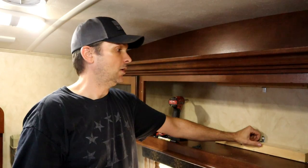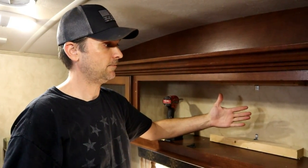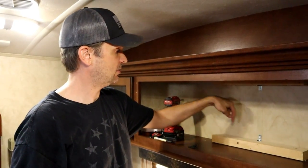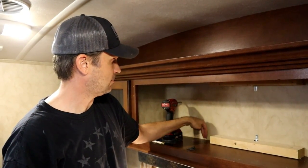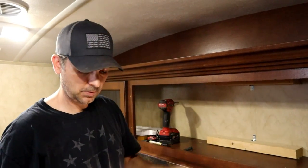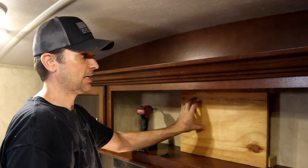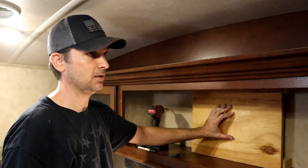Hopefully. All right, so this was a little bit of a head scratcher, but I ultimately wanted to build out this wall a little bit so that the face of the air handler is sticking out so that we don't blow right into this cabinet, so it's actually coming out. What I ended up doing is taking a couple 2x3s, screw them to the top and the bottom, since I don't really want to screw too much into this back wall and put a lot of weight on it. There's some stringers running through here and on the top, and then I also just anchored it with some angle brackets right here. And then I'm going to take a piece of plywood and mount it on top of that, and that's going to build out that wall to the point where now I can mount my bracket for the air handler right on this plywood once I get this mounted. So that should bring us pretty flush with the front of this cabinet.